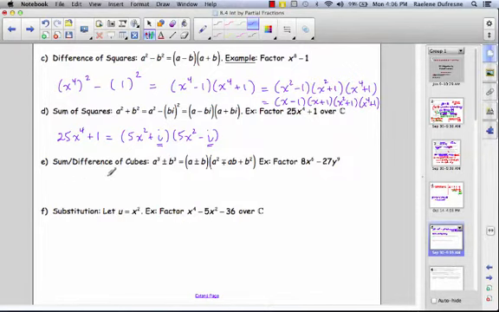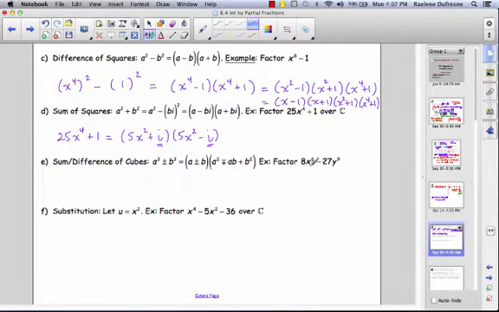To factor as a sum or difference of cubes, we note that a cubed plus or minus b cubed has a binomial factor times a trinomial factor. The binomial factor is the cube root of the first term, the same sign as the middle, and the cube root of the second term. Then to generate the trinomial factor, you take the terms from the binomial factor, you square the first, you multiply the two terms together and change the sign. There is no doubling involved here. And then you take the second term of the first factor and you square it.